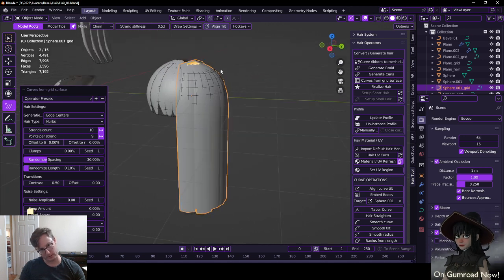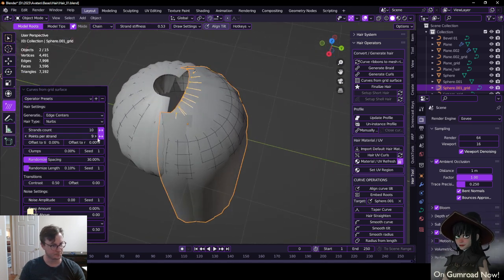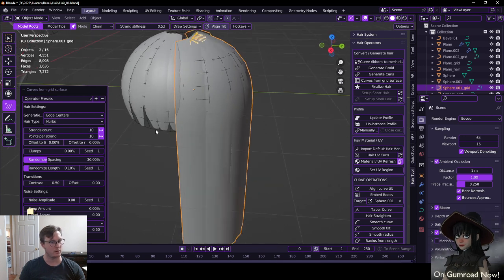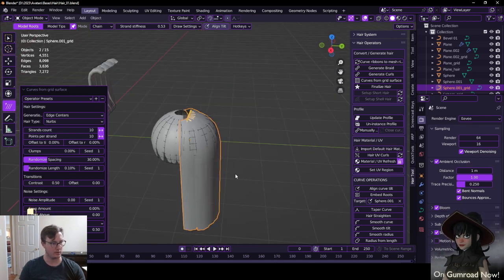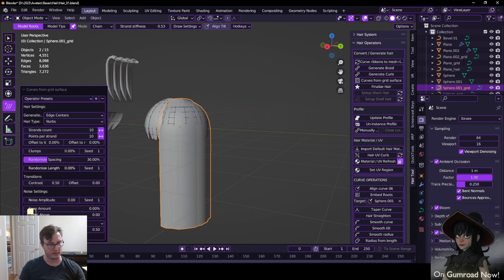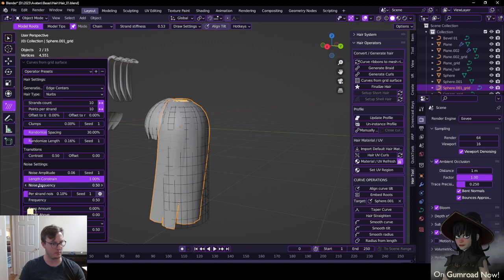Make sure it's nice and round up top. And then randomize the length a little bit. And we can also do stuff where we add some noise on the bottom.